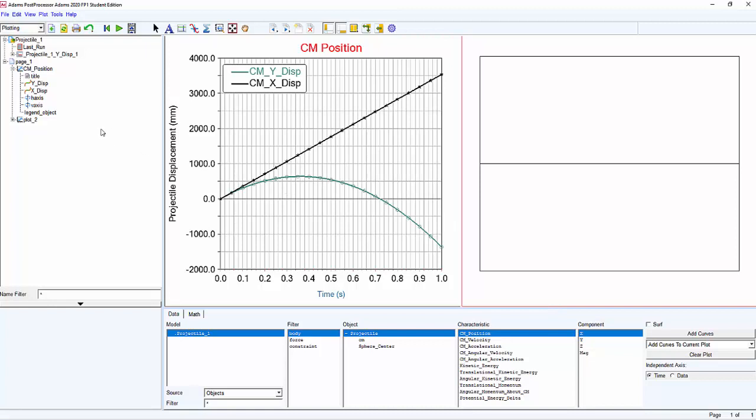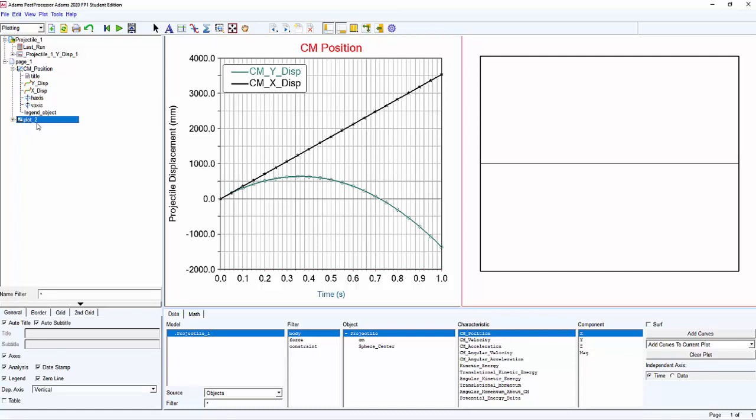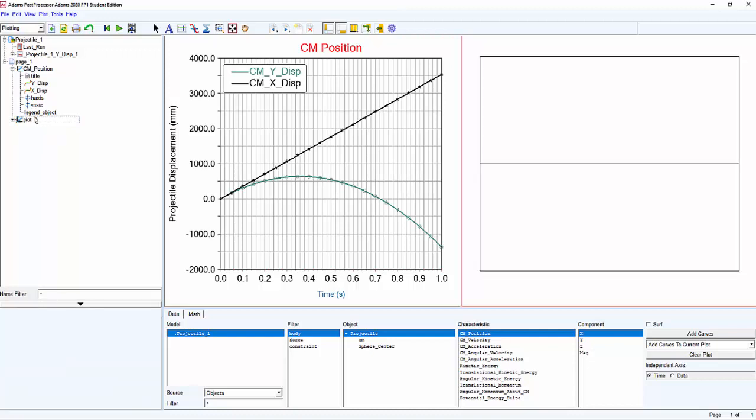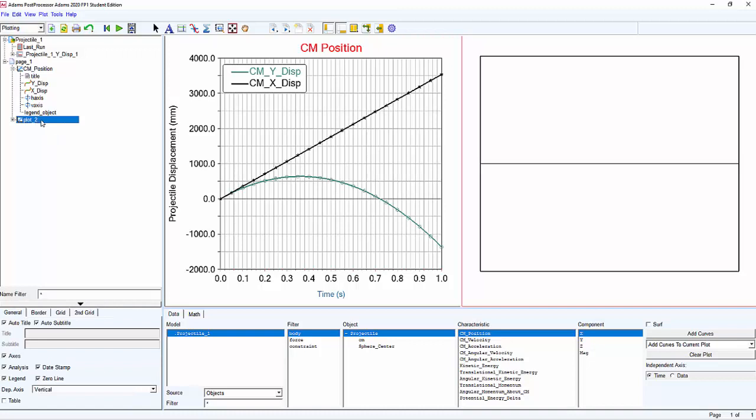Or you can select from the tree right here. You click on the tree, it will highlight the area, and you can actually change the properties of this area. The first property that I'm going to change is the title. I'm going to call it system animation.